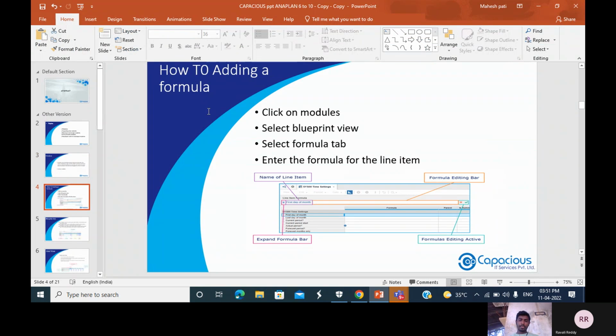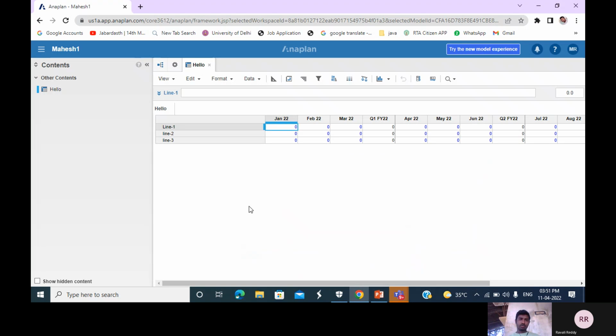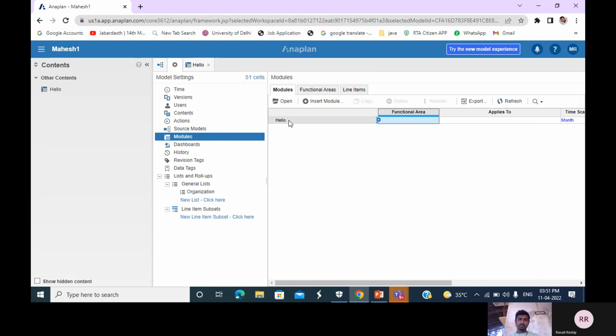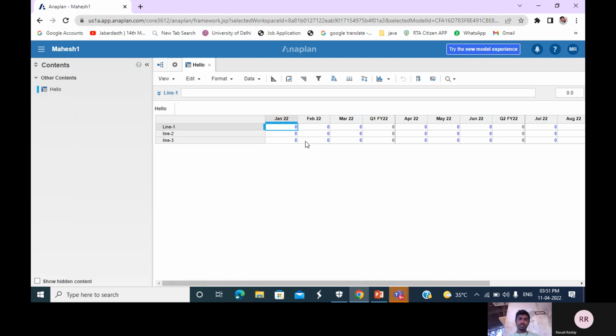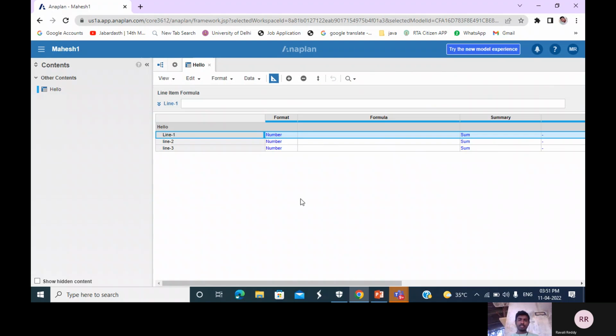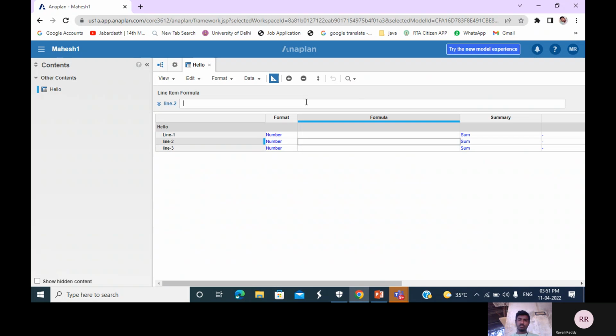How to add a formula? Go once more to my workspace and open my module. This is the blueprint view. In the blueprint view, this is the formula bar, and this is also the formula edit bar.